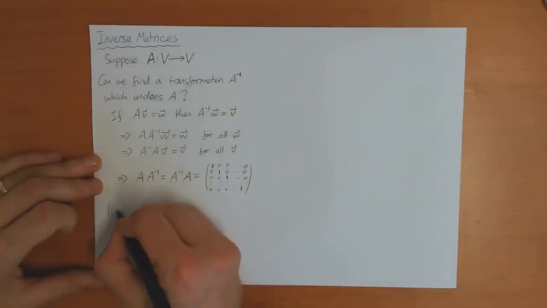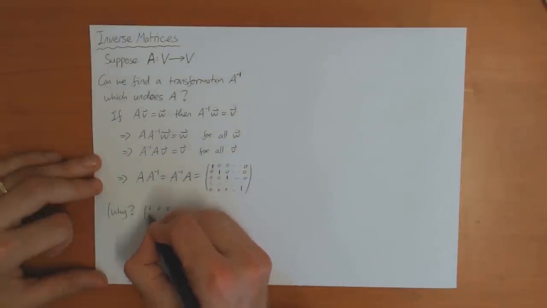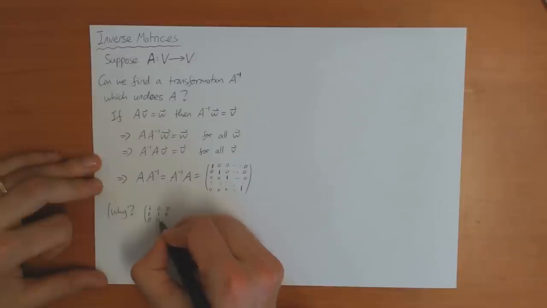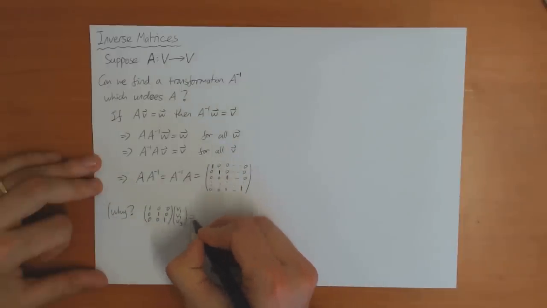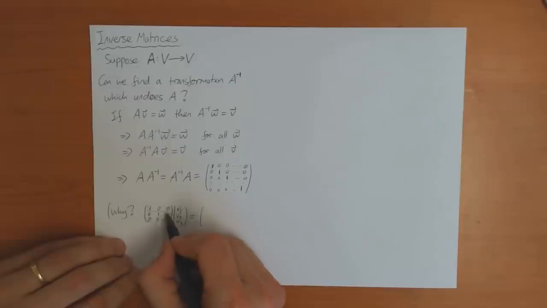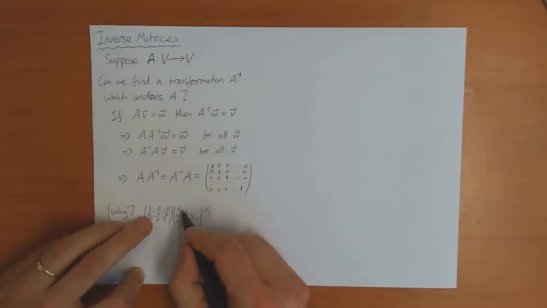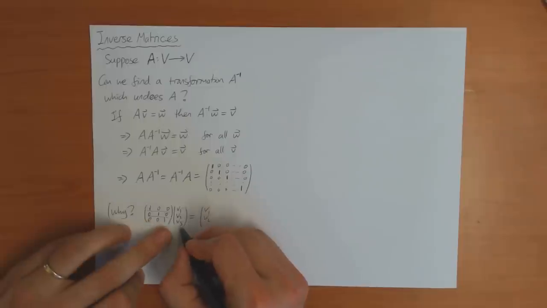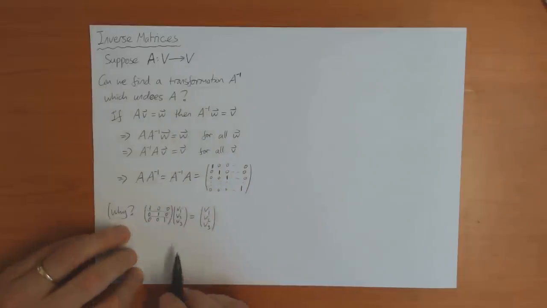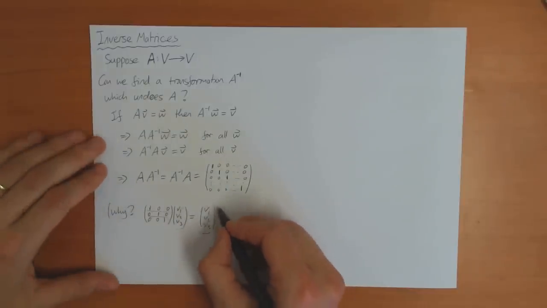So why is that true? Just think about how this matrix behaves. If I multiply, let's say just three-dimensional, this matrix here by a general vector v1, v2, v3, then you multiply the rows here with this: this gives me v1 plus 0, this gives me 0 v1 plus v2, this gives me 0 v1, 0 v2 plus v3. So in other words, this is the matrix which leaves every vector staying the same.